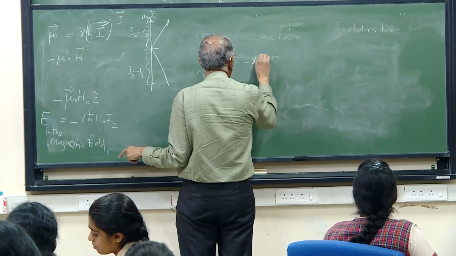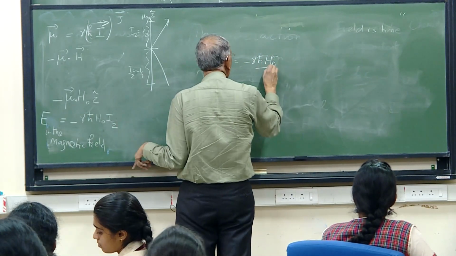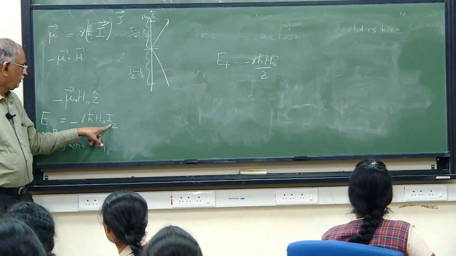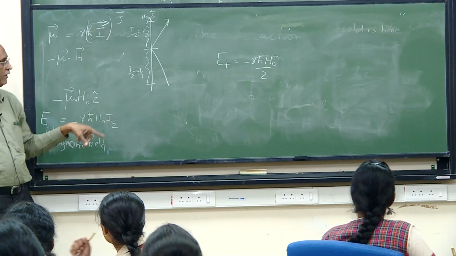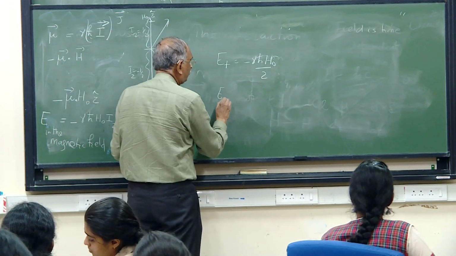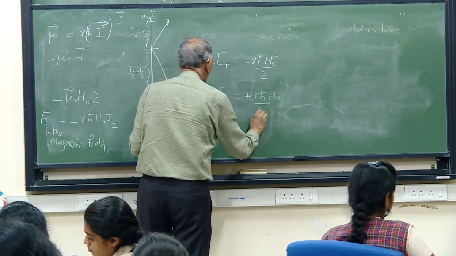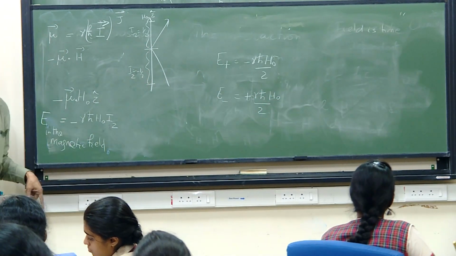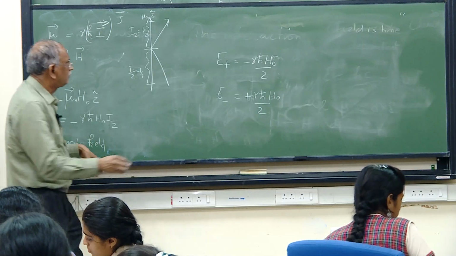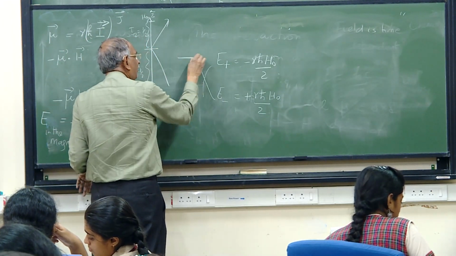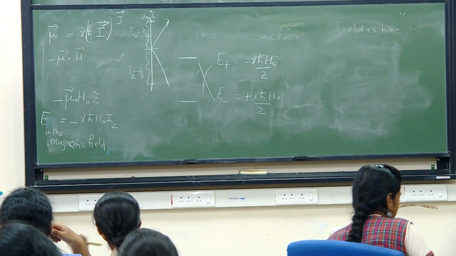So you have E plus, with Iz plus 1/2, right? E plus is minus gamma h bar H naught times 1/2, that is, gamma h bar H naught by 2. This one has a plus half value towards the direction, and the other, E minus, is plus gamma h bar H naught by 2, because Iz is minus a half. So you have two energy levels, the lower energy level, this one, and the upper energy level, this one. Okay. So what's the gap between them?